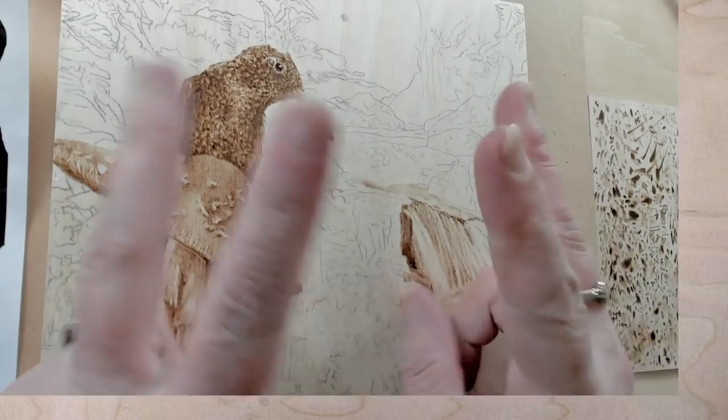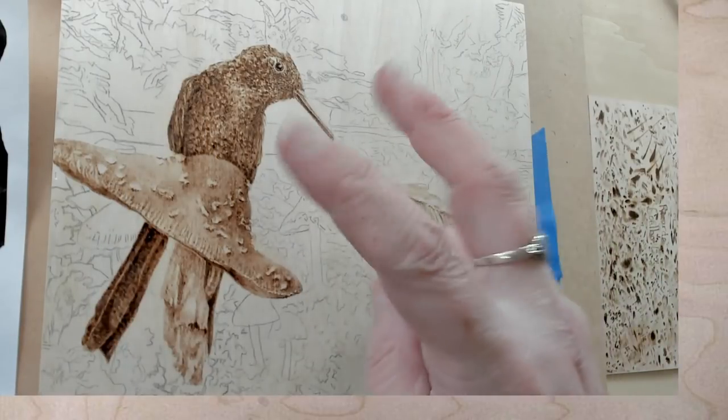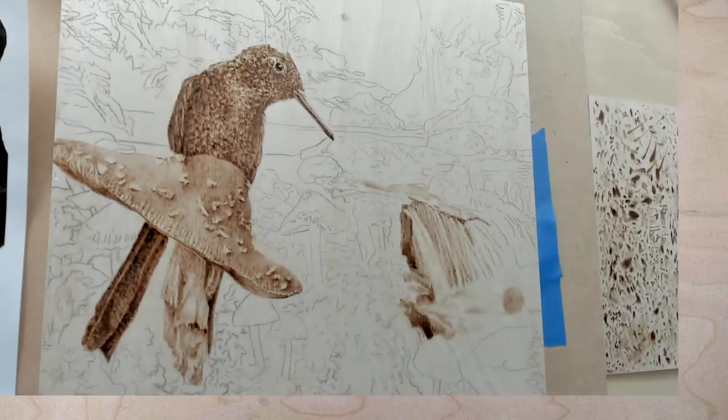Now I'm just going to make finger animals. No, I'm not going to.